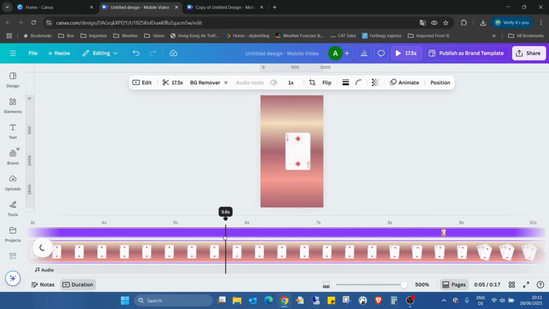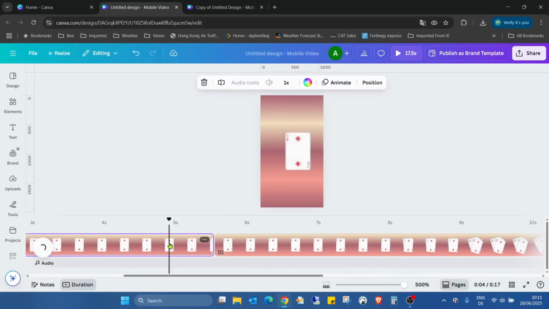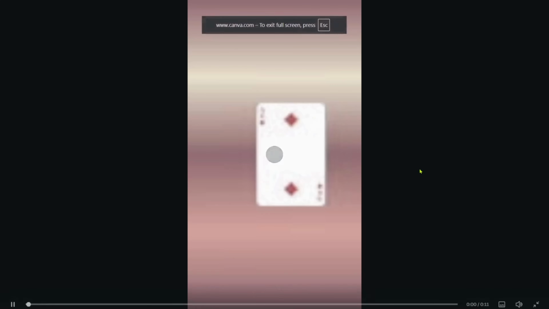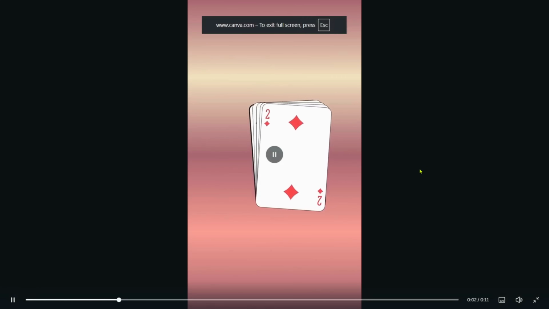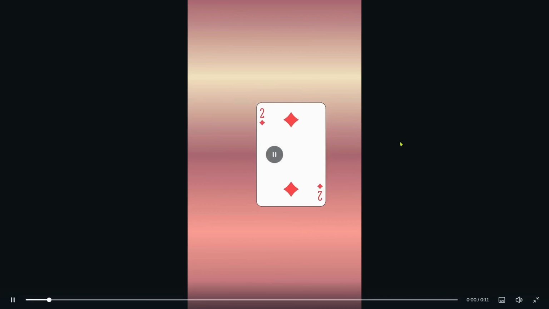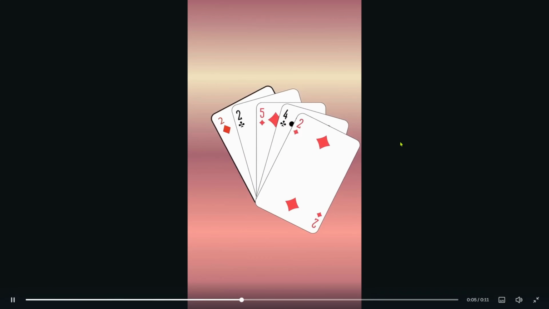literally like 5.5 seconds from the top. Split page, and I just cut this portion. And I can do it also from the other part of the video. You will see why. So it's moving slowly, but the boring part is already cut from the video. I mean, for 5 seconds you can see only the 5 cards together, but because I cut it, this part is now very short, and almost immediately this movement starts.